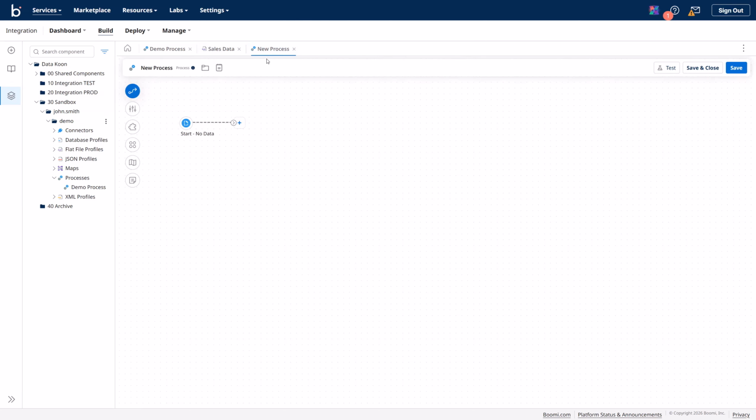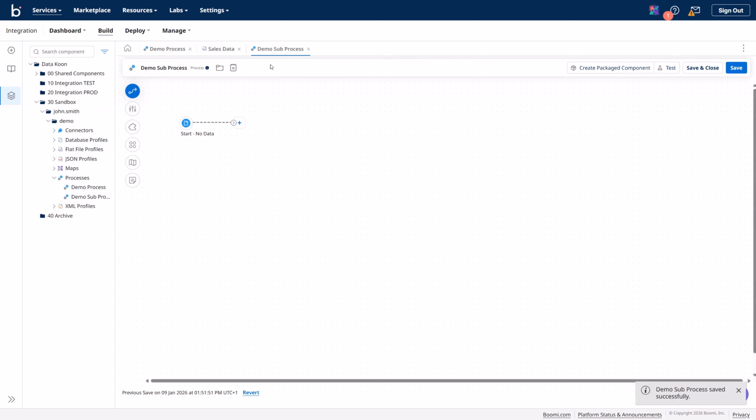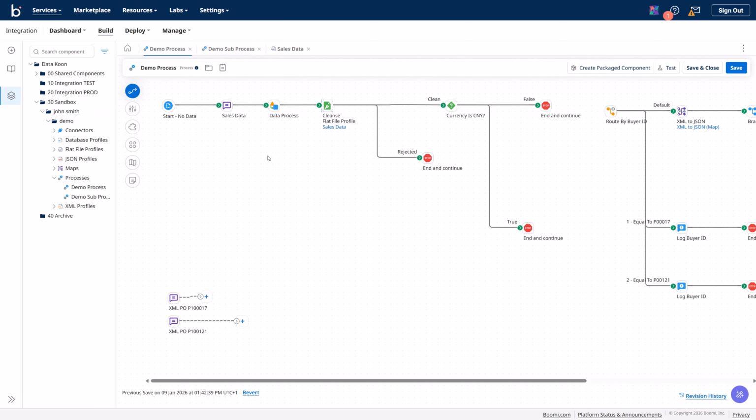Then I will give it a name, demo sub-process. The idea is that I have a process that I can call from the demo process. Yeah? So demo process would call the demo sub-process.